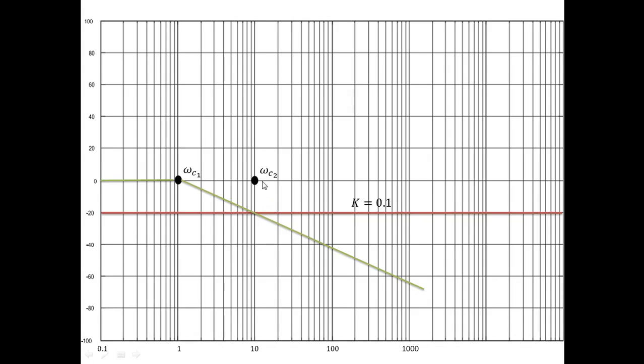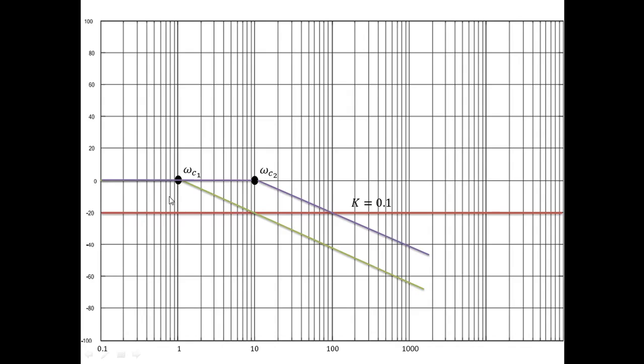For omega C2, the corner frequency is at omega equal to 10. Before that, the magnitude is 0. After that, I have a straight line with a slope of minus 20 again. As you see here, from 10 to 100, the difference in the magnitude is minus 20, which means I have a straight line with the slope of minus 20. At the end, I just need to add up both of these plots together to find the magnitude plot of the overall transfer function.